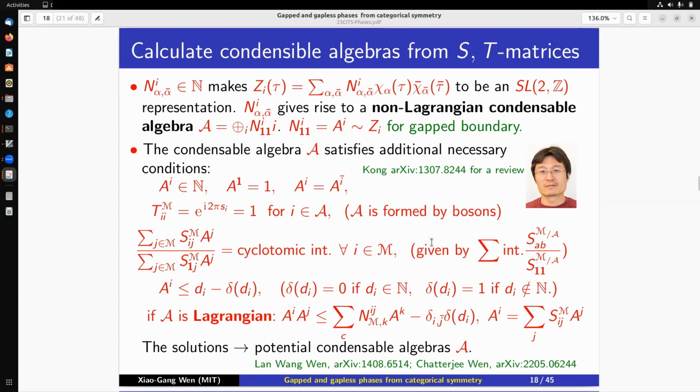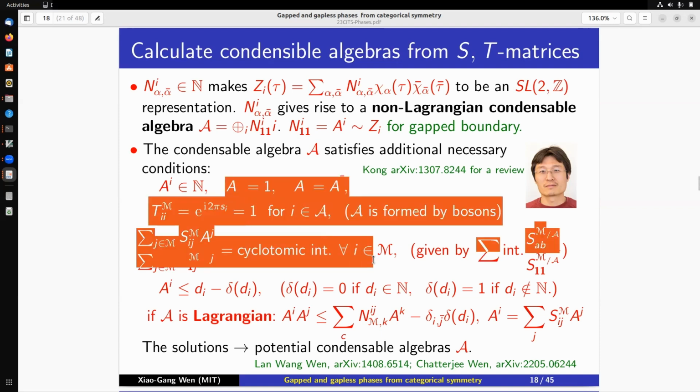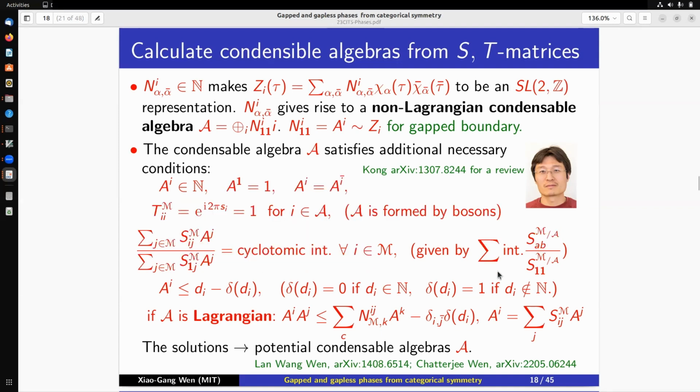And the difficulty here is that AI just describes a vector space. The algebra really comes from the product: two vectors give rise to a third vector. So the structure constant describing this multiplication of two vectors is the most important. But in my calculation here, I don't even involve that structure coefficient. So I'm missing a lot of information. So it's kind of a pleasant surprise: even while ignoring the coefficient, we can get a pretty complete story.